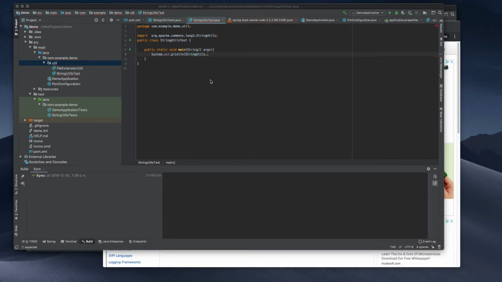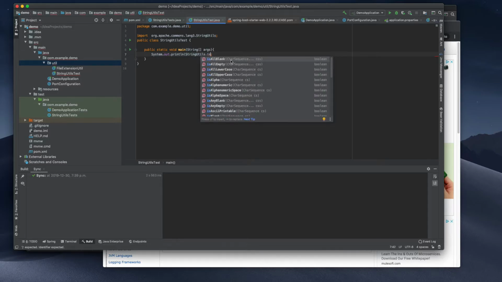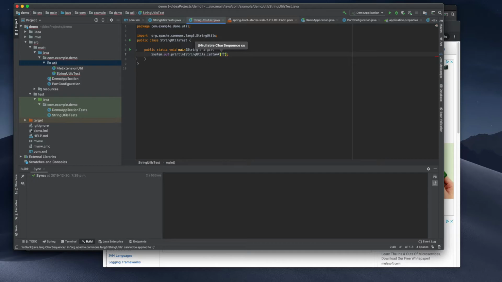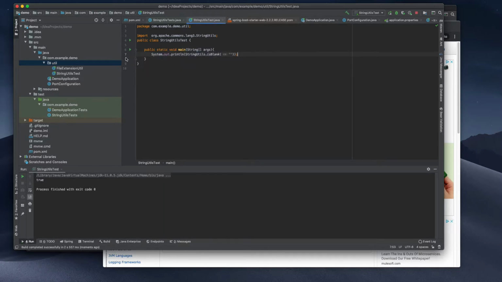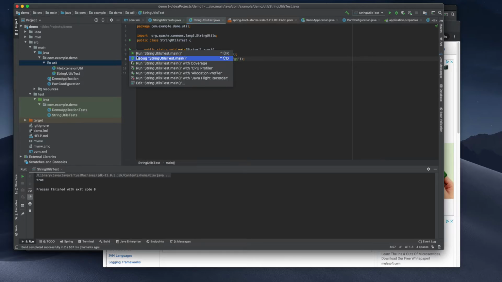The first one we are going to try is isBlank. So I'm going to use isBlank, isAllBlank, isBlank is good. Yeah, we need this one. I am running this program, so we will get some result right now. It's true. So isBlank has given me the result, a positive scenario that I am testing right now.